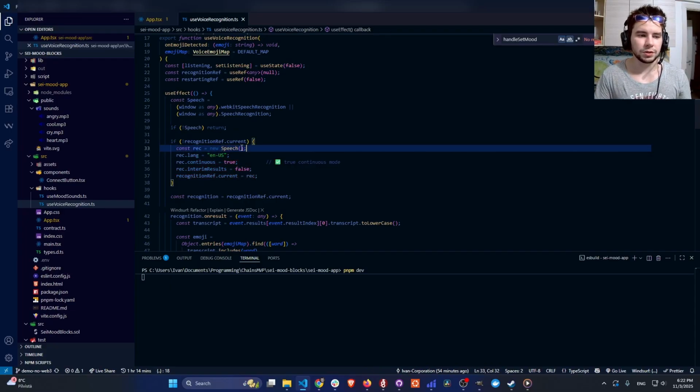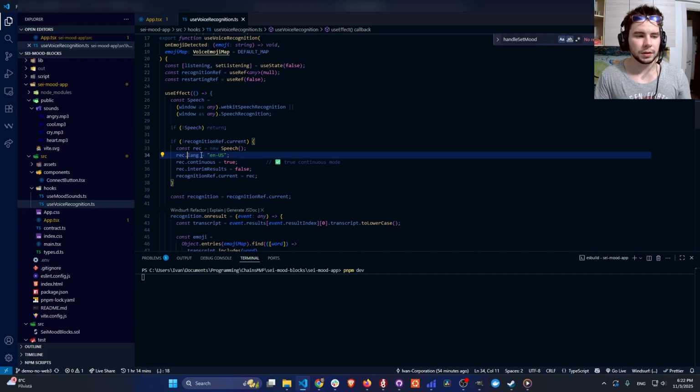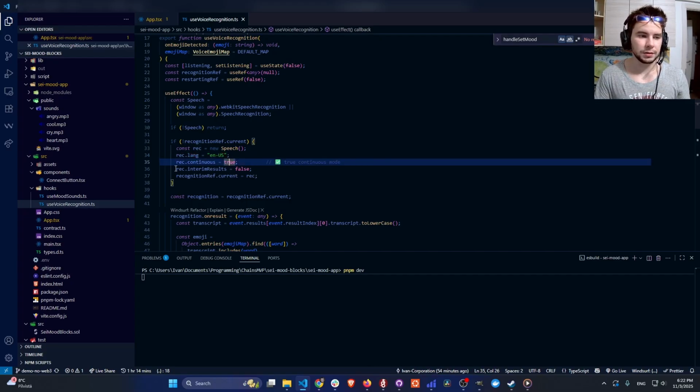We can use this new speech, because speech in the window is a function inside window, as you remember, and we can use it like a function here. Inside this function we have some key options, like the language that is going to be recognized, and continuous. Continuous means I can speak at any time, like you see.